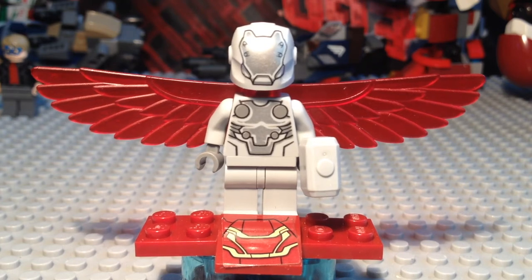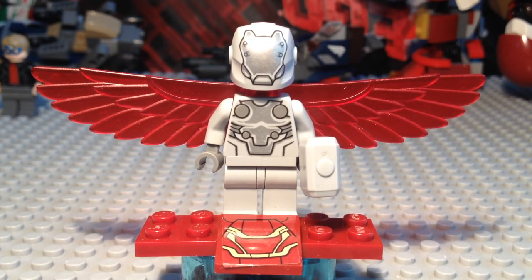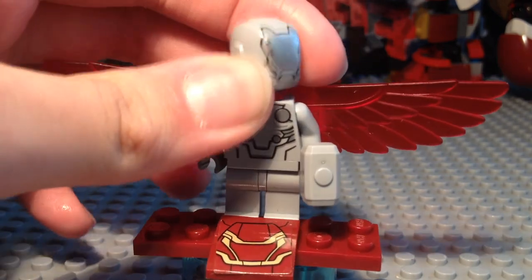Here we have the Super Adoptoid, which is basically this robot created to destroy the Avengers. In the comics, he's this robot who can basically, well, if he touches you, he'll gain your powers. Like, that's why he has this Thor torso and this Iron Man-ish helmet.